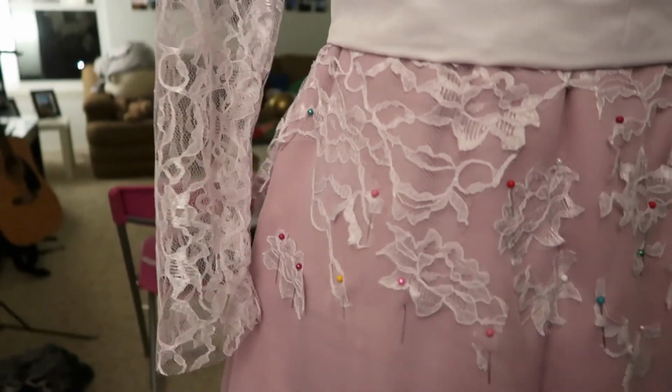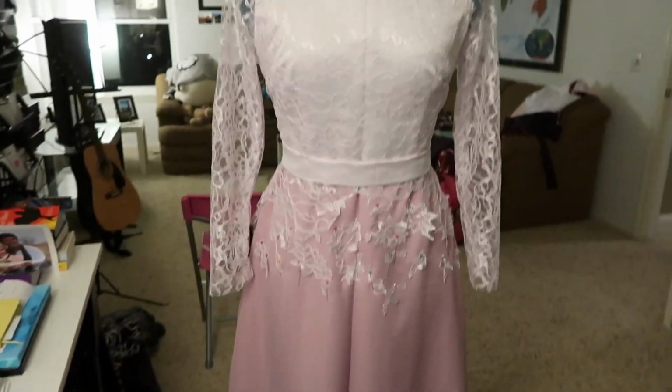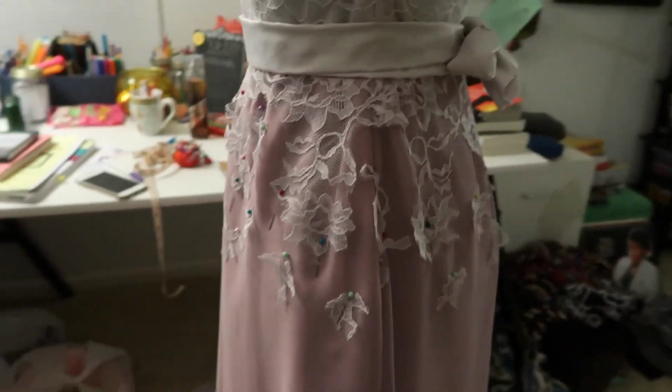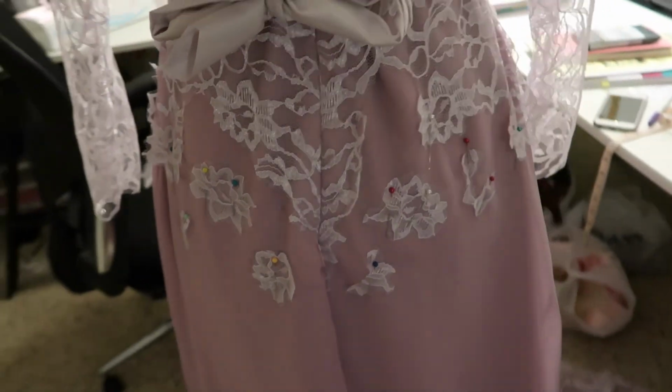Okay guys, so after a very long time of cutting out this lace and setting it up and figuring out where I want it, let me just show you where we're at. So this is what the front looks like so far. I haven't obviously sewed it down yet, it's just pinned, but that's what it looks like. If you go around the dress, this is where we're at. Also, don't mind the belt, it's definitely not even close to being finished.